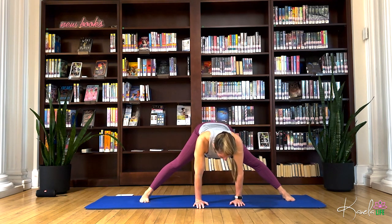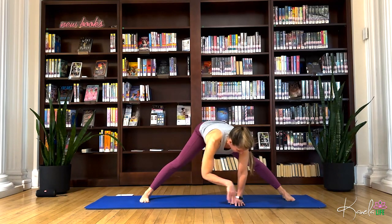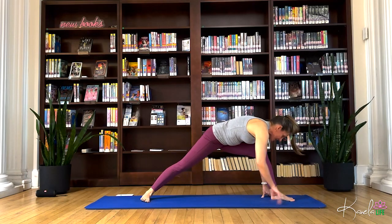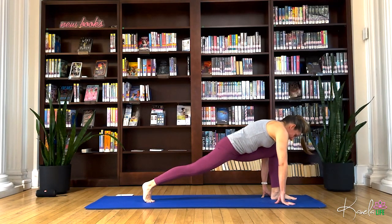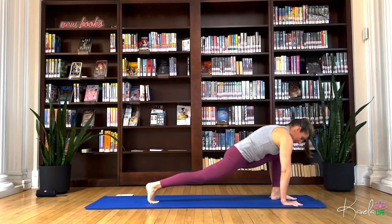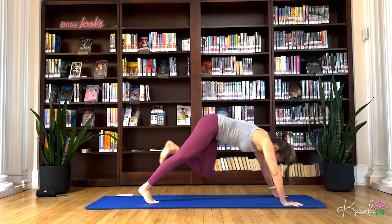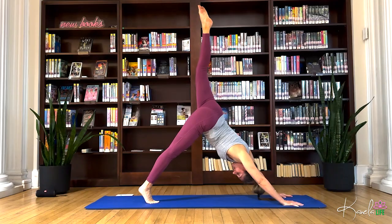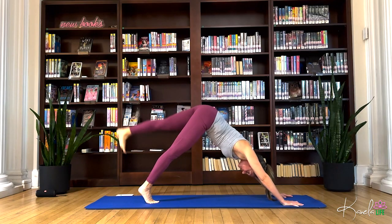Center. We're going to turn towards the back of the mat. So walk those hands so your left leg is in front, right leg extends behind you. Float that left leg up to the sky, three-legged dog. Exhale, float it down, down dog.